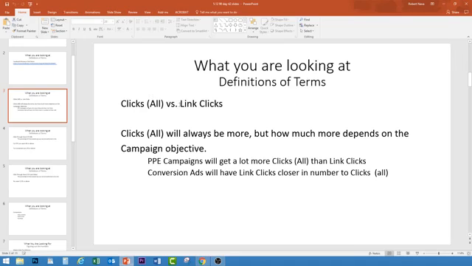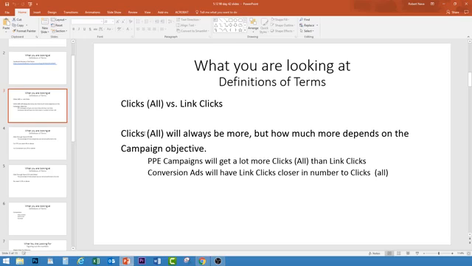Link clicks are just what they sound like. You're just clicking on a link, right? So two completely different metrics, and you can see why the link clicks could cost so much more, because you might get one link click for every 5 clicks, right? For every link click, you might get 2 likes, 2 comments, and a share. So by the time you spend 50 cents, you're going to get a link click versus 10 cents per click or something like that, right? So you have to know the difference between clicks and link clicks, okay?